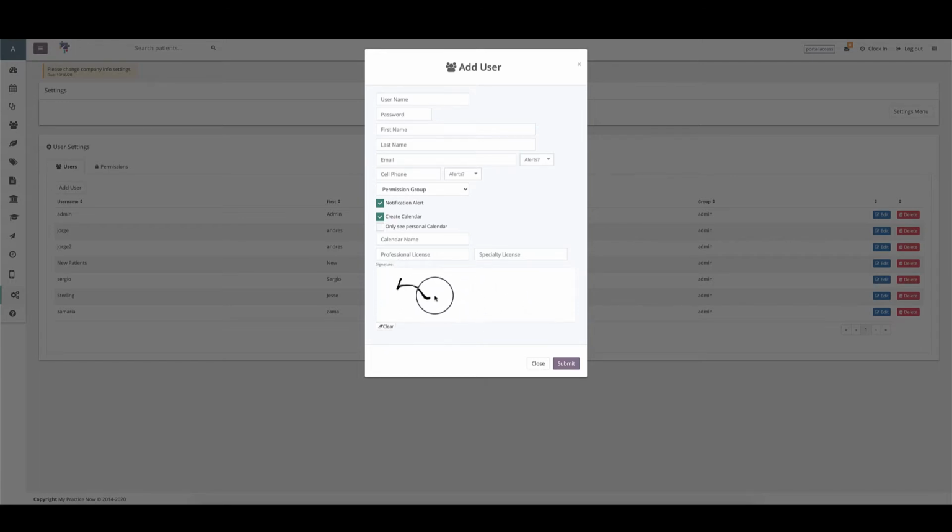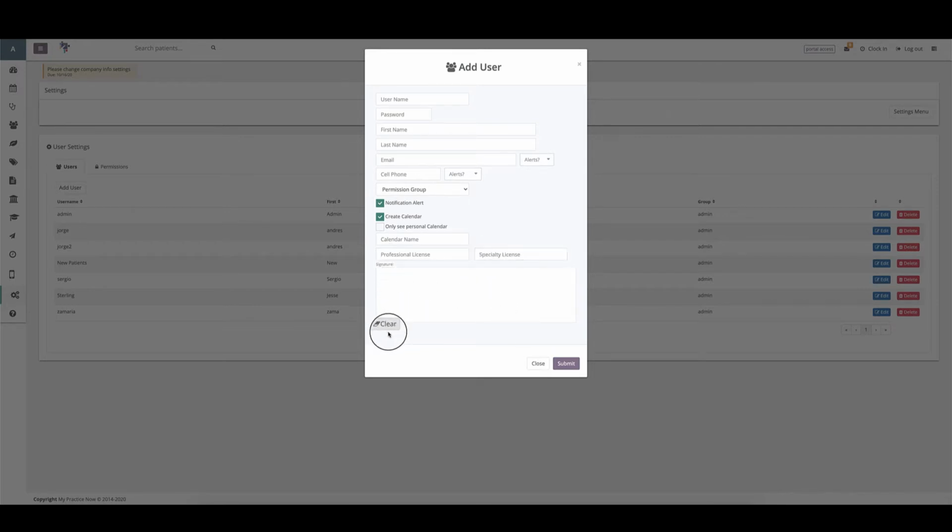The signature is very important if the user is a provider. Why? Because this signature is going to be placed in all the templates, in all the EHR notes that this provider creates. So this is why it's important, if this is a provider, to add their professional license, if they have a specialty license, and then add the signature.